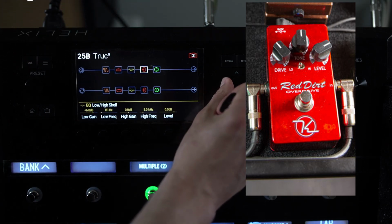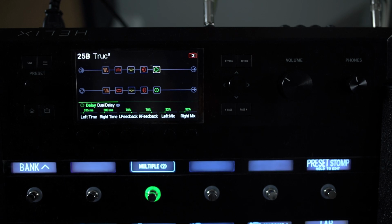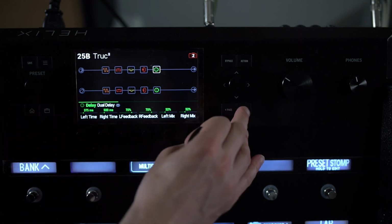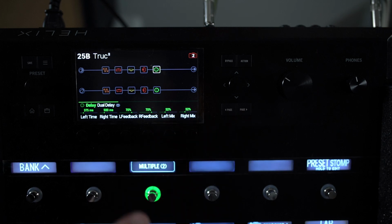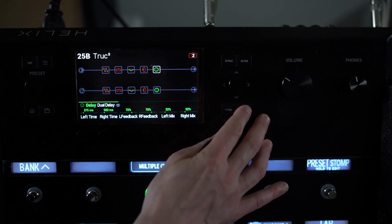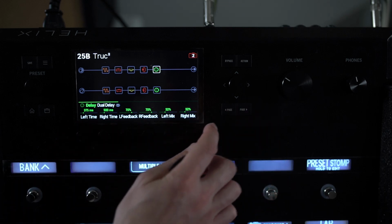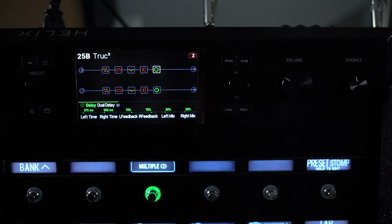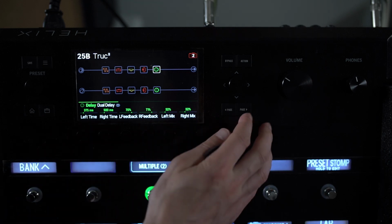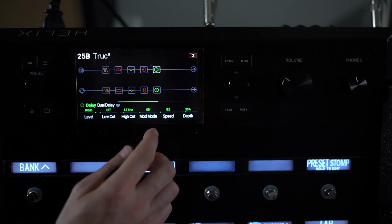And then the other thing I'm doing is kicking on a dual delay. Again, I think there are some settings that John Petrucci is probably famous-ish for using, but these are just roughly what I thought. I think his delays generally do a ping-pong thing and are quite present in the mix, so you might even want to push this up a bit higher in the mix. These are the settings that I'm using. Left mix 32, right mix 32, 375 on the left, 500 on the right. Feedback at 70, and then I've brought the high cut down and I've turned off the mod.